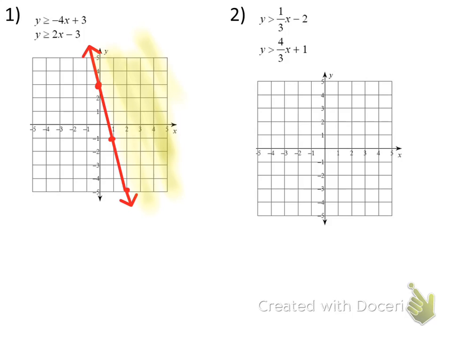Then I'm going to draw the next line, which has a y-intercept of -3, so we go -3. And it has a slope of 2 over 1. Okay, so you rise 2, run 1. You got a point there already. Rise 2, run 1. There needs to be a point here. And I continue doing that. And we have a second line. We know it's solid because it's also greater than or equal to. So I'm going to draw shading. I'm going to shade above this line too.